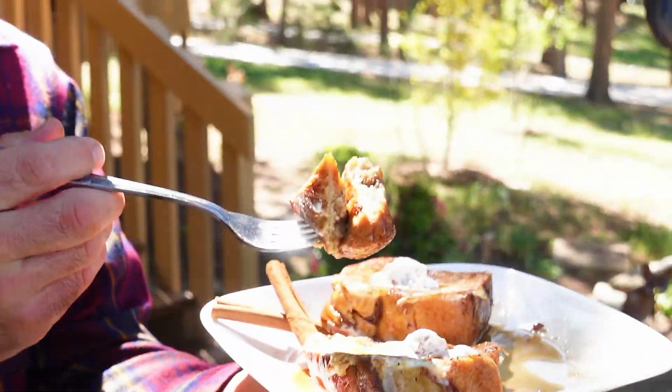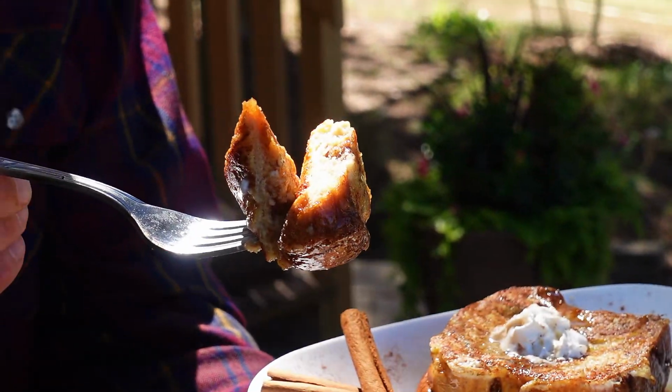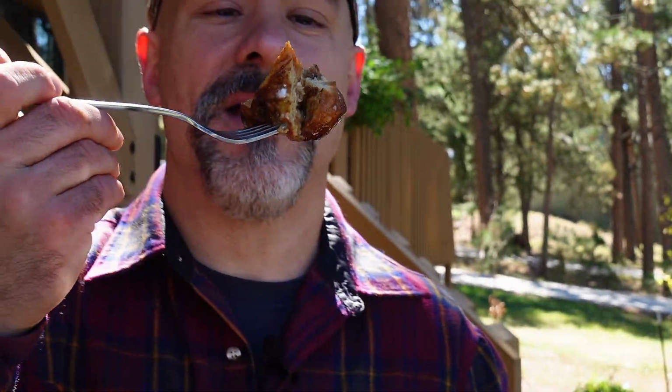Oh my God, look at this. The pumpkin patch French toast.